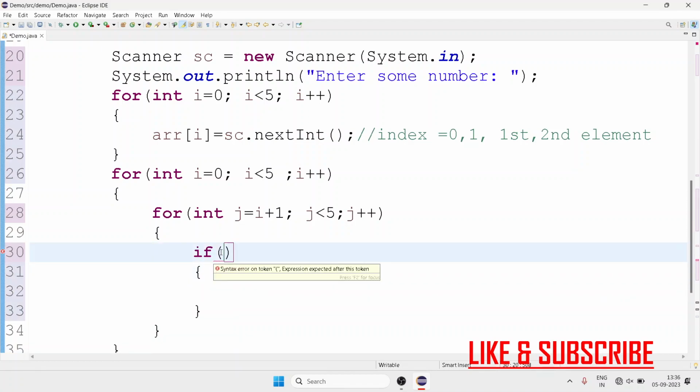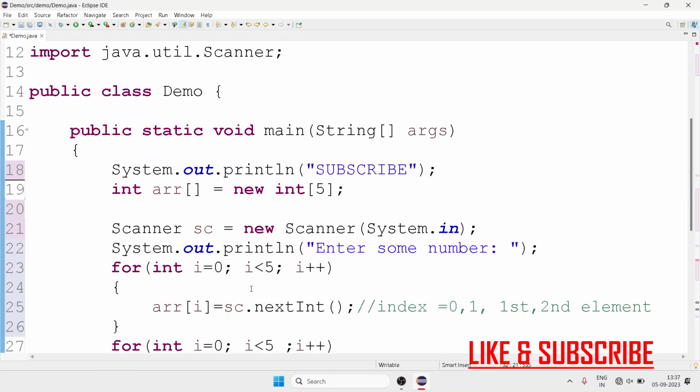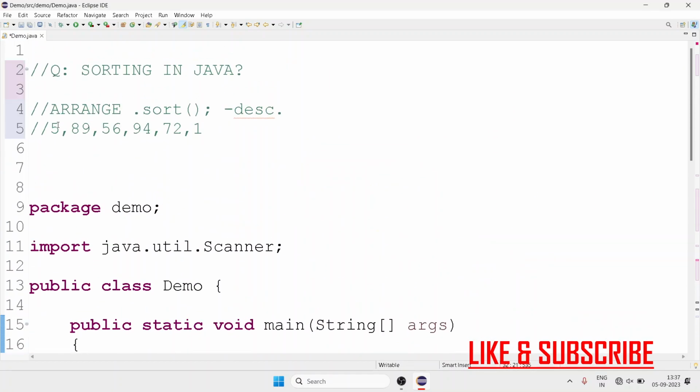Here, if my array of ith index is greater than my array of jth index, so what we are going to do? Just tell me. Suppose in this example, this one is already smaller than this one.